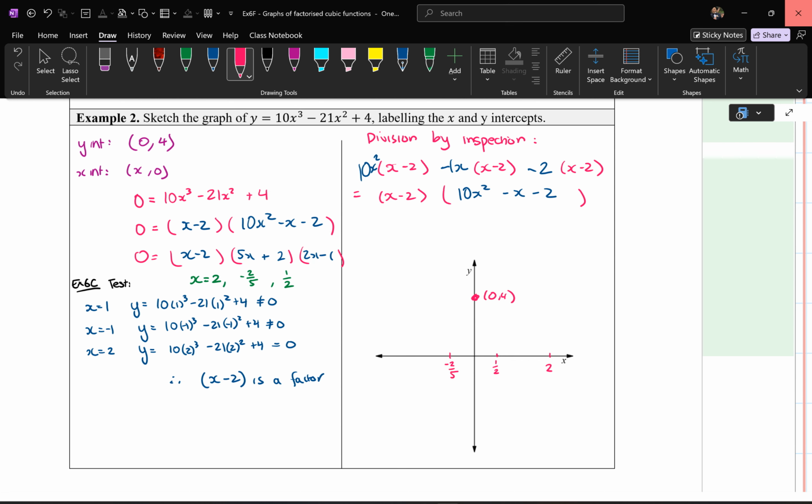Now, if you have to draw this, again, there's only one way to draw it, or you can look at the number in front of x cubed. It's +10. So I know it has to be an N shape. So you can expect the graph to look something like that. Not 100%, because we don't know where the turning points are, but that's not required. You just need a rough sketch.